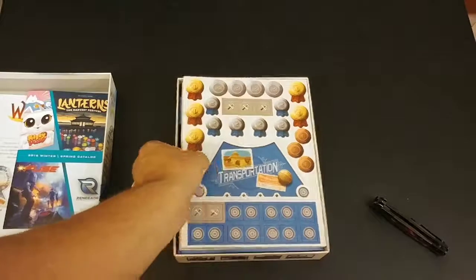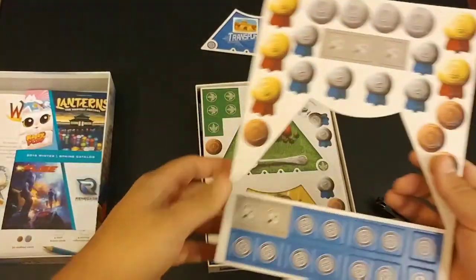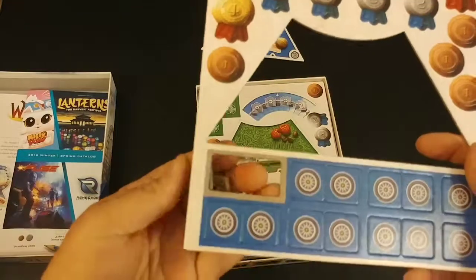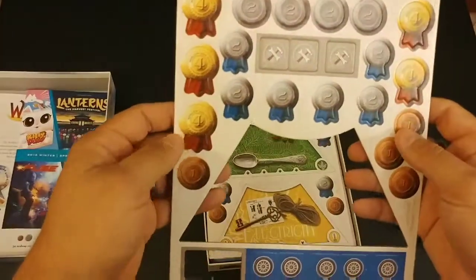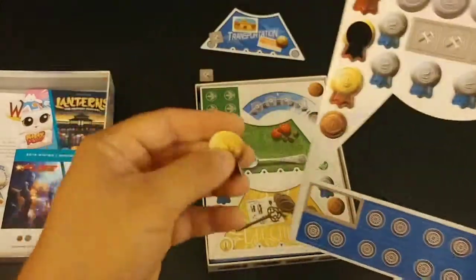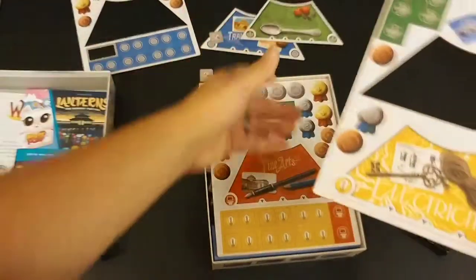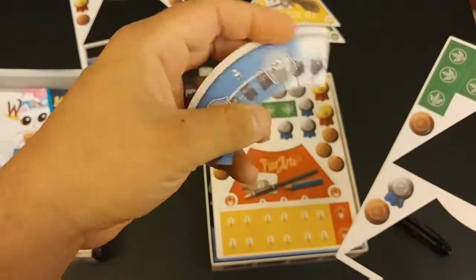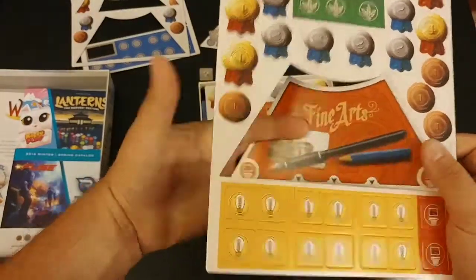Grab Well is also great. So it looks like we got some tokens. This is a piece of the game board, and these little tokens have decent thickness — not super thin or anything. Good thickness on these as well. We've got some more pieces of the game board, and this piece extends or decreases the game length based on the number of players.